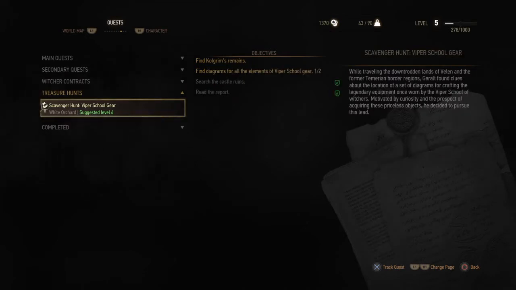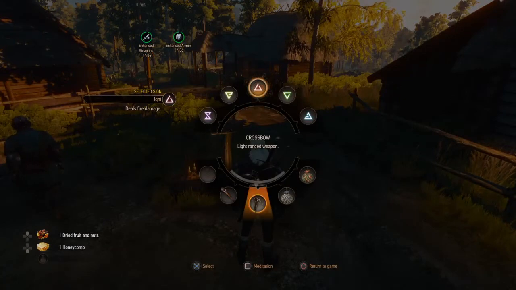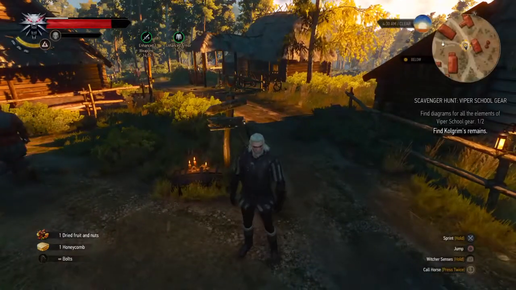So I think we're going to do what I was planning on doing next time, or last time, and we're going to go back to White Orchard and go collect some Viper School gear, part of the treasure hunt. Also, last time I was trying to use my crossbow on the crows, but I forgot to have it equipped. Anyways, we're going to fast travel over there.